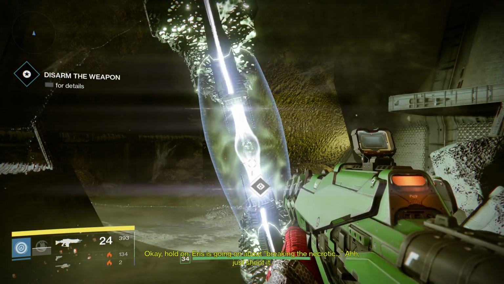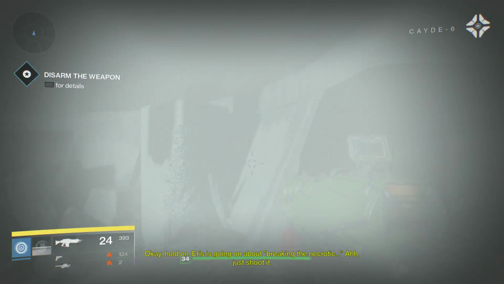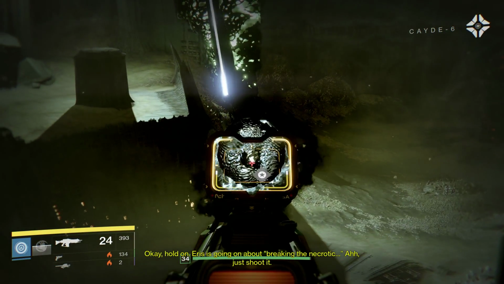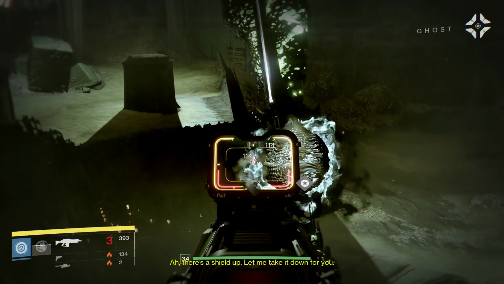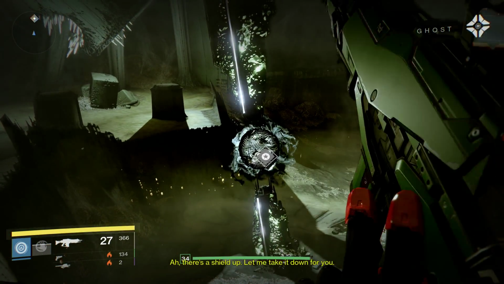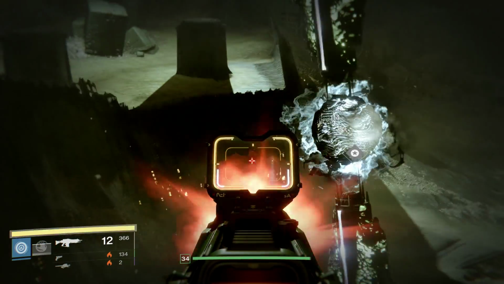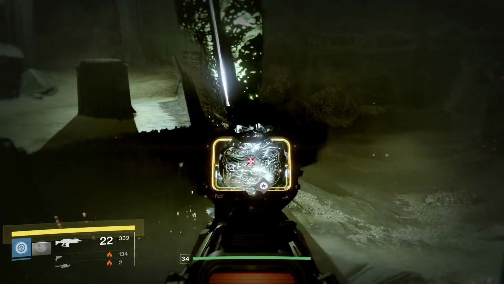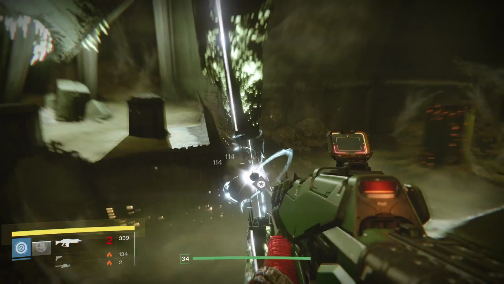Okay, hold on. Eris is going on about breaking the necrotic. Just shoot it. Okay. There's a shield up. Let me take it down for you. So is the shield down or is it up? Okay.